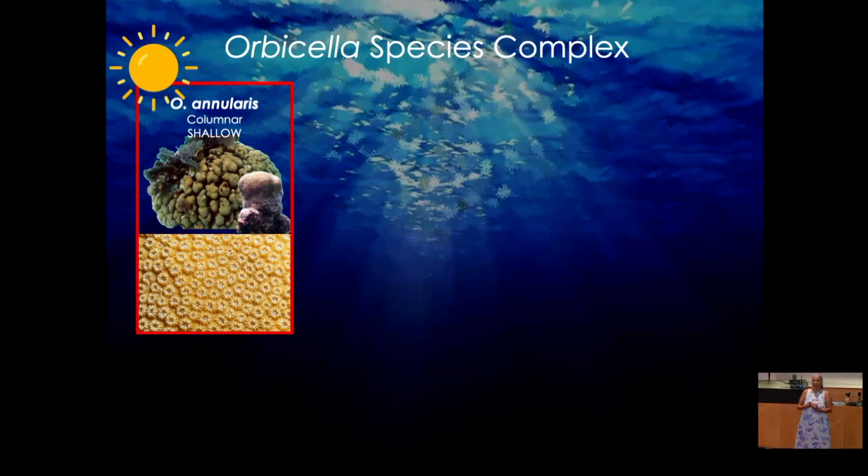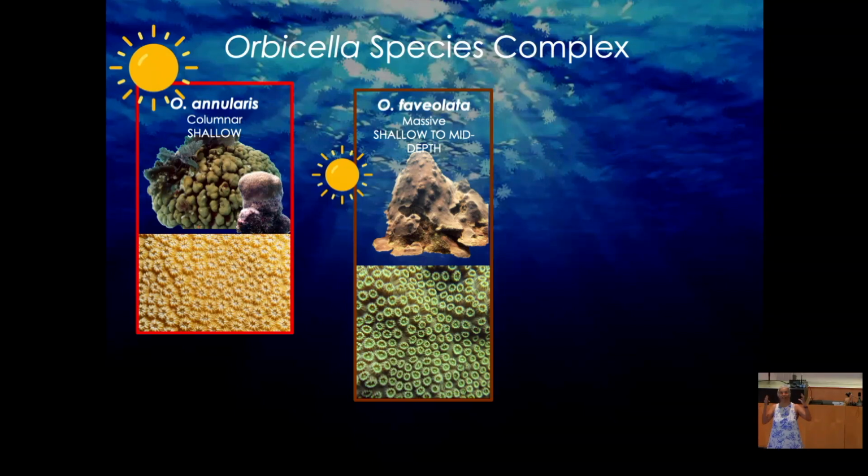So Orbicella is, as I said, faveolata is the major reef builder, but this is a species complex of extant corals that make up a great proportion of the reefs in the Caribbean. And what we see when you go in a reef now, you see the elders. The demography is completely destroyed. You don't see recruits. They're not reproducing or settling. And if you lose one of these colonies, you lose very important individuals in the ecosystem. So understanding the physiology is really important for their conservation.